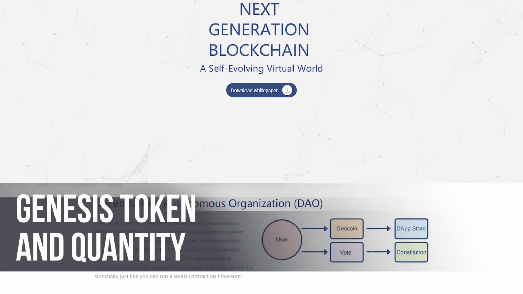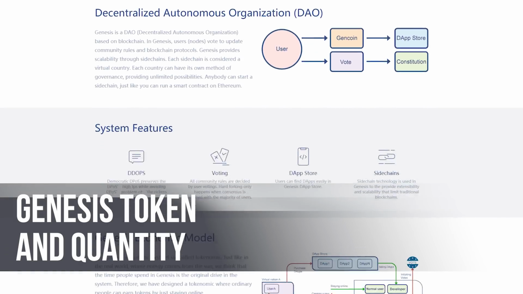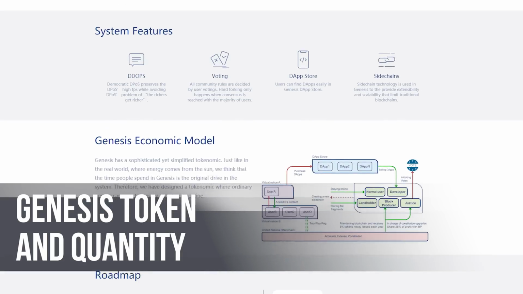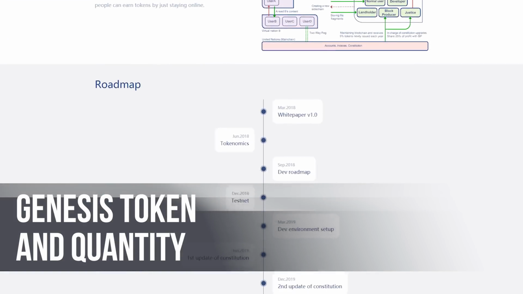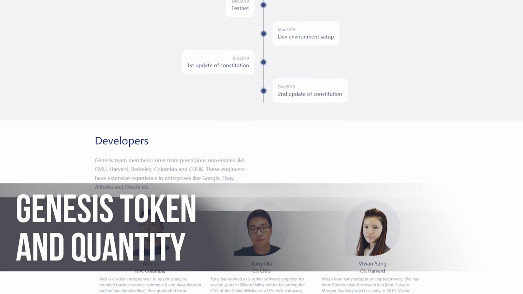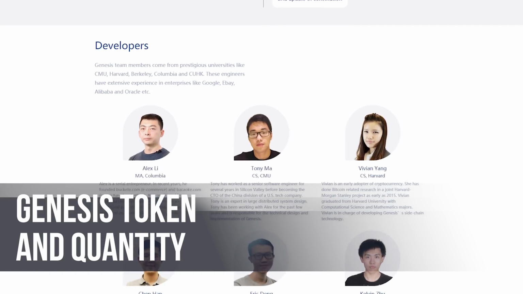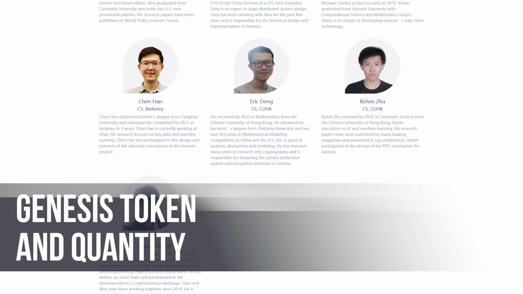Genesis token and quantity. The name of the token of Genesis is Gencoin. Possessors of Gencoin have not only the right to use Gencoin but also the relevant benefits it stands for. The systemic economic diagram demonstrates the means of acquiring Gencoin. Genesis Society will issue 2 billion Gencoin. Every year, 5% of the aggregate tokens will be further issued through block producers.